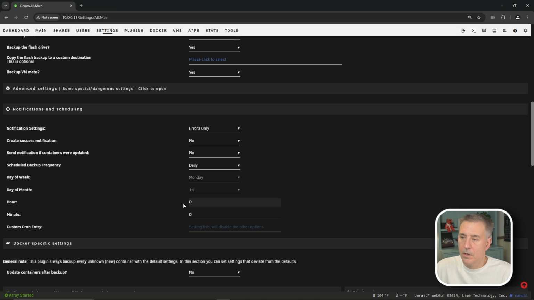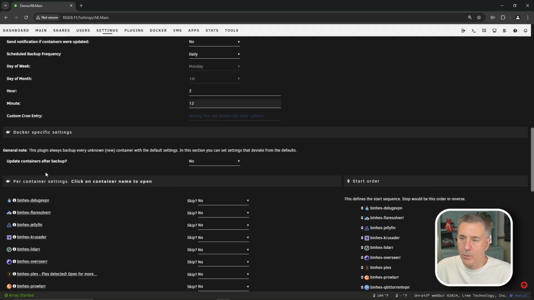And then below, you can set the time of the day and the minute. If we did like 2 a.m., this is 0 through 2300 hours, so 2 would be 2 a.m. If you wanted it at 2 in the afternoon, then it'd be 14. And then minutes, if you wanted it to be at 2:12 in the morning, that's how you do that.